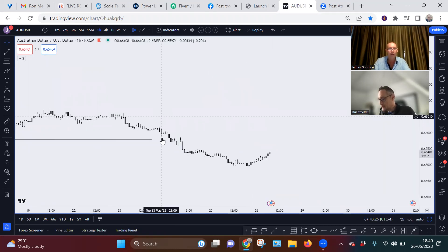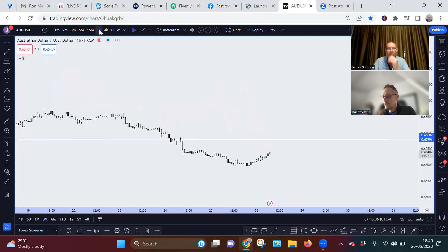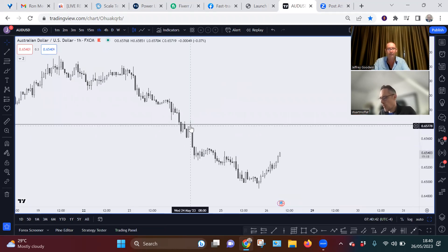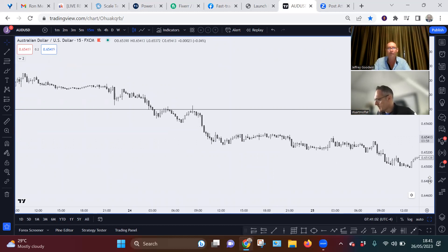I want to go to the cause of that — you have to extend that beyond. That's what I noticed when I was playing around with this. I went to the one day, I could really extend, and then came back to the lower timeframe. I said break and retest. As you can see, it broke and retested there. And then I said we go down to the 15-minute. By doing this, you can actually look for a more precise entry — you're in and out, you take your profit, put it in your pocket, your broker, your prop firm.